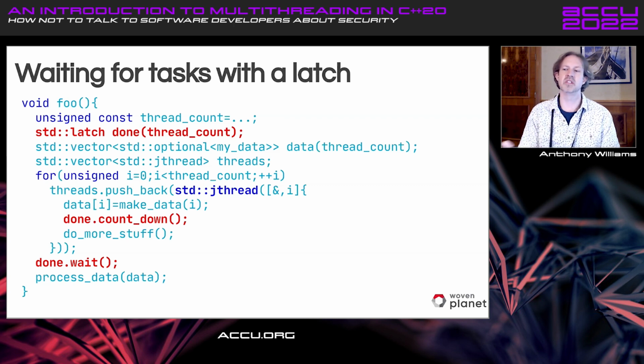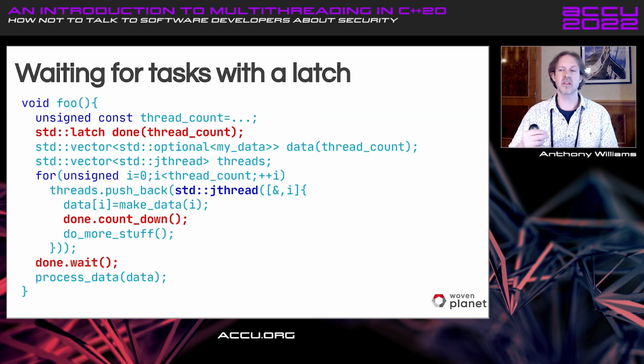And so then each thread is going to make the data for its own slot, and it needs to know which slot it is, to know which variable to access, and because its data is going to be unique to it. Then it's going to count down the latch, say, my bit of data is ready. And then it's going to do something else. So we're not waiting for the thread to finish. We're waiting for the thread to produce its bit of data. And so we have our countdowns sort of in the middle of the thread's lifetime.